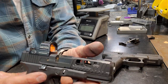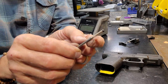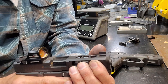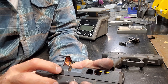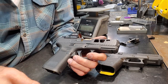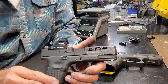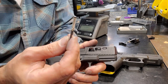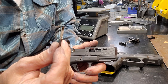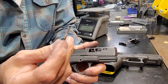Let me grab another consideration, which is this spring. If I know I'm coming in slow here, and I don't want to have the problem of this extractor, because it's all pluses and minuses, all these spring weights are interdependent. If you change one, they all change. That's the best way to put it. So if I want to minimize the power of the extractor, I can take some material off of this spring. There are ways of doing it. We have pins that you chuck into a drill and take enough material off it.